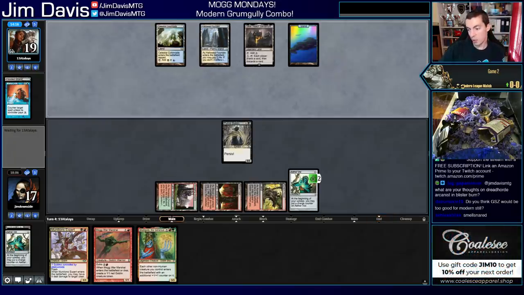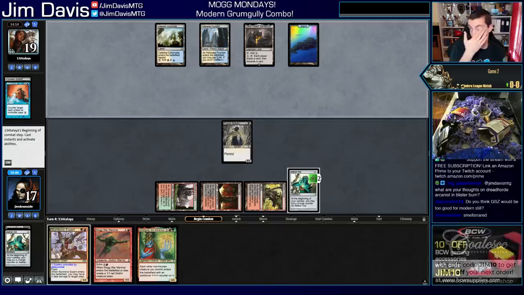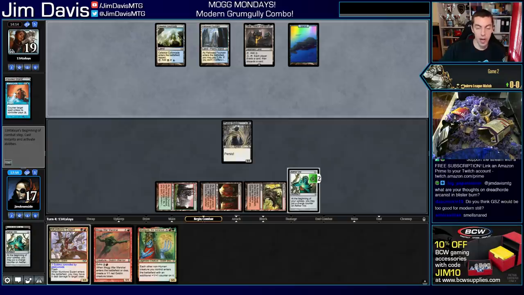Green Sun Zenith, too good for Modern. I think it's just too homogenizing. Every deck just plays Zenith because Zenith plus Dryad Arbor is so good. I would love to see Zenith unbanned and Dryad Arbor banned. That's the card that makes Zenith stupid, in my opinion.